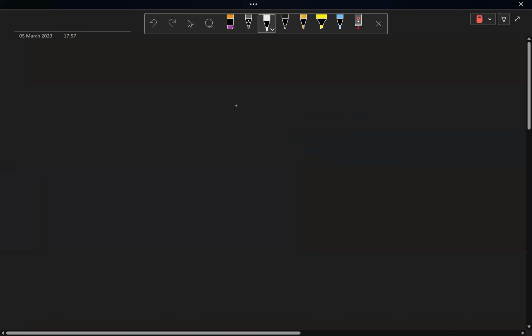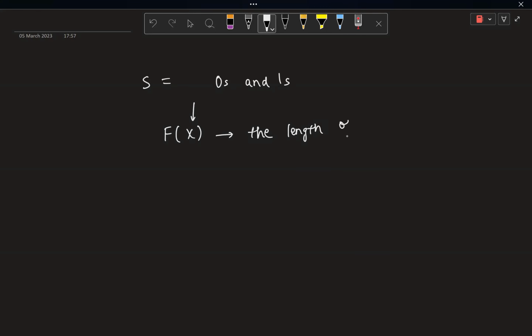Basically, you give a string as input and it returns you the length of the longest non-decreasing binary subsequence, right?